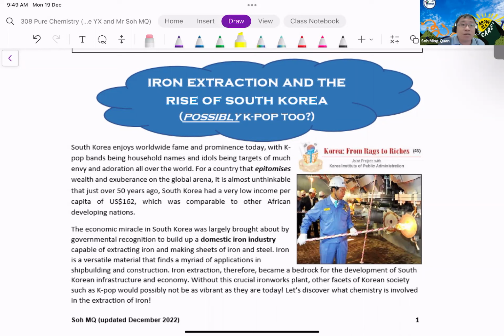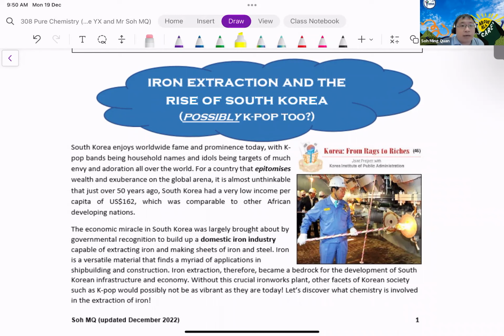Was Korea always this rich? Well, if we just look back about 60 years ago, currently it's 2022. If you look back 60 to 70 years ago, in the 50s and in the 60s, South Korea was very poor. All right. South Korea was a very poor country. Largely speaking, most of the population was farmers. They didn't earn a huge income. So how did South Korea transform itself from a farming agricultural economy to what it is today?